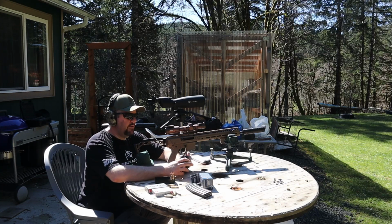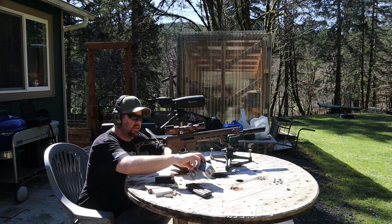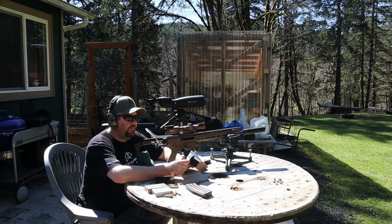All right, so we're going to do a little bench rest test here. What I've got loaded up first is some of this Fiocchi Range Dynamics. It's technically not a 5.56 ammo, it's 223, 55 grain full metal jacket boat tail. It's right at 3,240 feet per second.